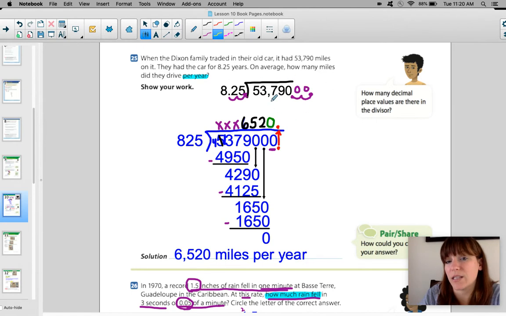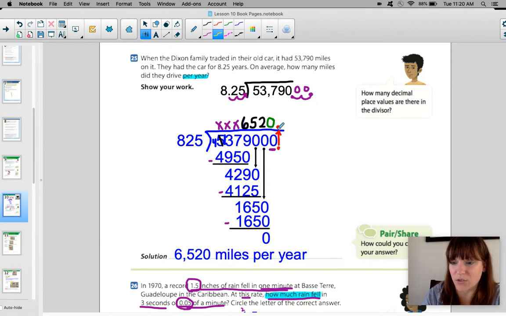So we are taking this large number, dividing it by a decimal. So we do need to move the decimal point 2 places to make that 825. And so we have to know that there is a decimal point, even though there isn't one in the problem. It's silently sitting right next to that 0. I drew it in and then moved 2 places, and I have to annex or add those zeros in. So you'll notice 3 zeros after that 9. That decimal point is right after that last 0.